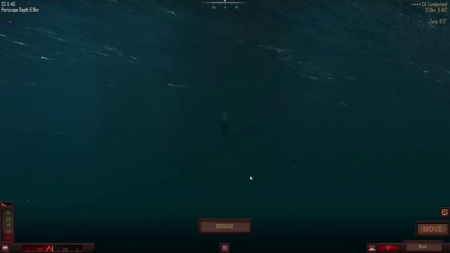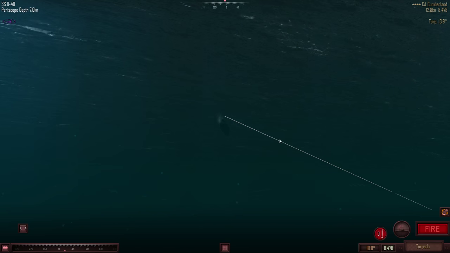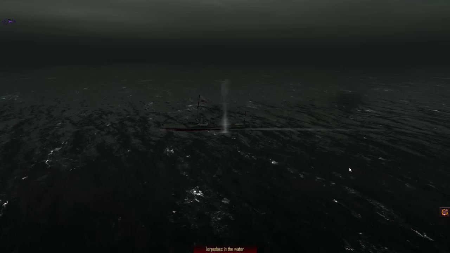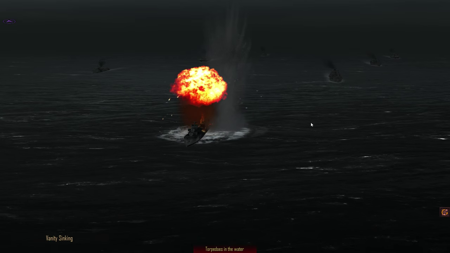All right, so let's keep moving 5 degrees that way. Flank, you're fine. And you can't do anything else. Okay, so they move a little bit. And now we get 2 hits on the Cumberland?